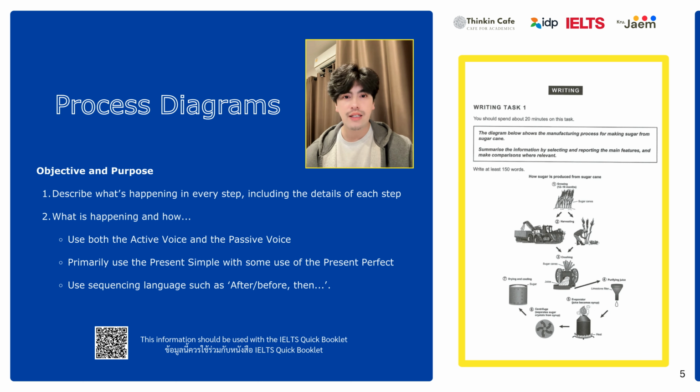When we think about the perfect tense, we use that whenever we want to talk about sequential stages or steps 1 and 2, for example, after and before, for instance. So the present simple and the present perfect tense forms are the tenses that you should use when you're describing the process diagram. In terms of the unique grammar that you should use every now and then, not all the time, would be a mix of the active voice as well as the passive voice. So there's some advanced grammar as well.